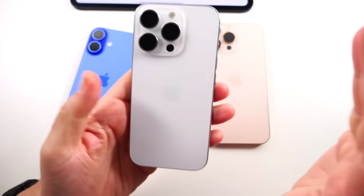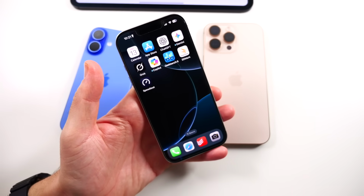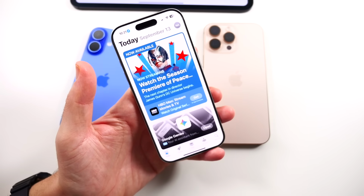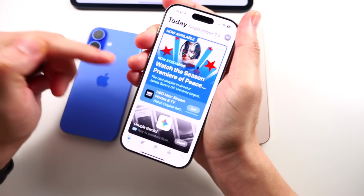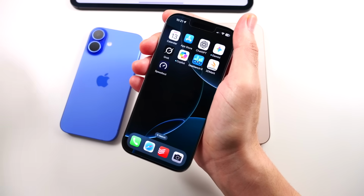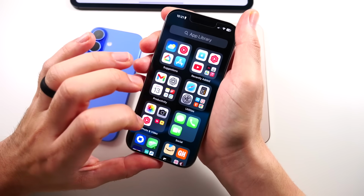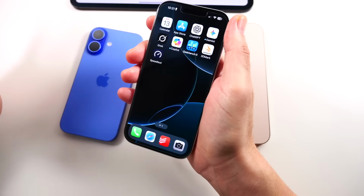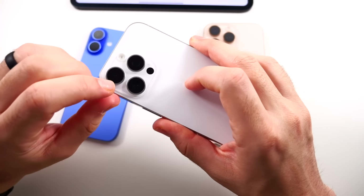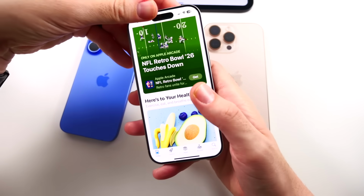Yes, we'll get rid of one camera, but the phone is going to have the same 6.3 here. It's going to be a bit brighter than this 16 Pro with these beautifully thin bezels on board, and also be lighter than this phone. So I'm actually excited. I might be using the base 17 for a while as one of my main drivers. I'm going to try that one out to see how I like it, because I really like a light phone with good battery life, which that will have because it's not super thin, so they didn't have to thin out the battery. I like thin bezels, and I really love good cameras, and that one seems to have it all. So there's nothing really bad about the base model.